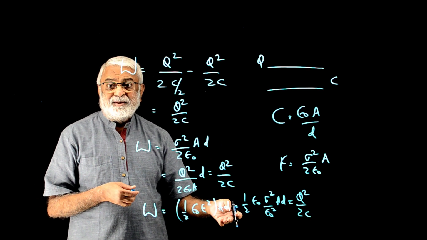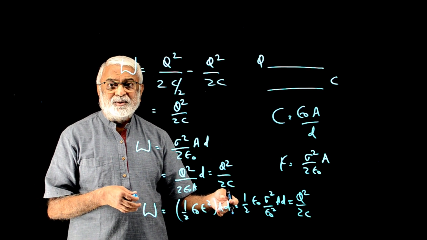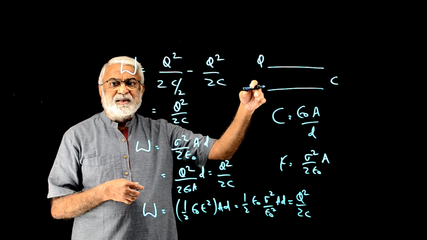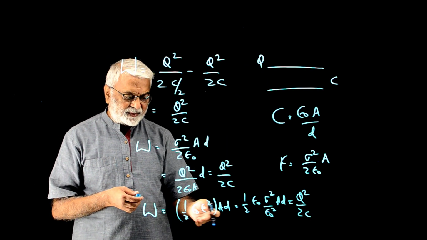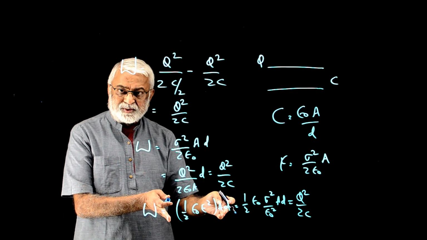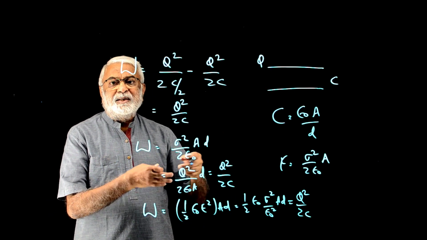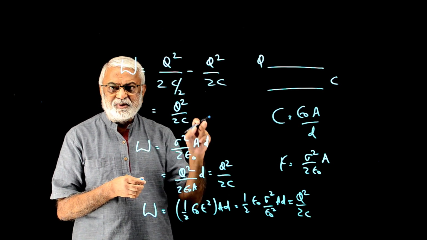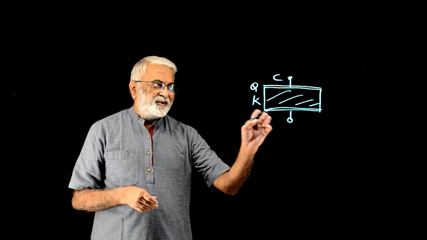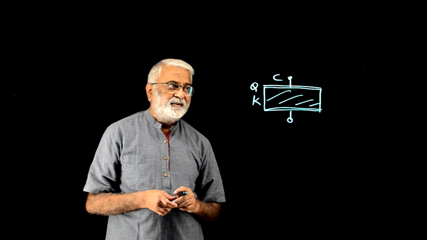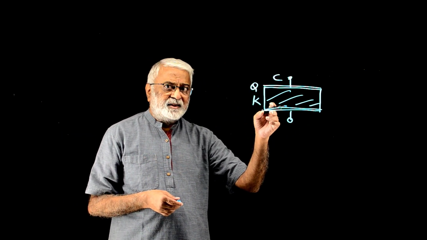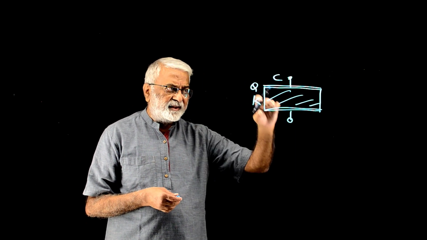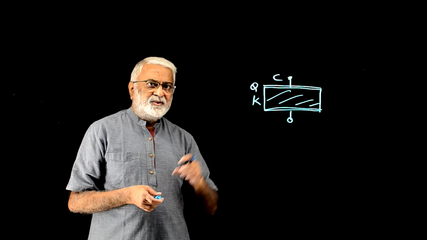Then the change in the energy stored in the space: the volume of the space between the plates is increased from AD to 2AD. So this is the increased space. In that space, the work done by you, the mechanical energy you spent, is stored as electrostatic potential energy. We have a charged capacitor here with capacitance C, and this capacitance C is with the dielectric constant K fully filling the gap. It's already charged.